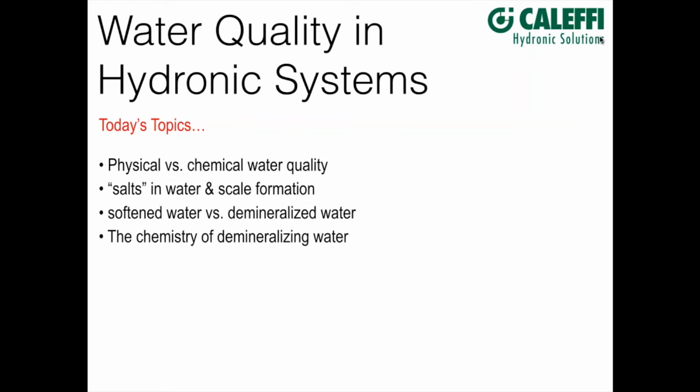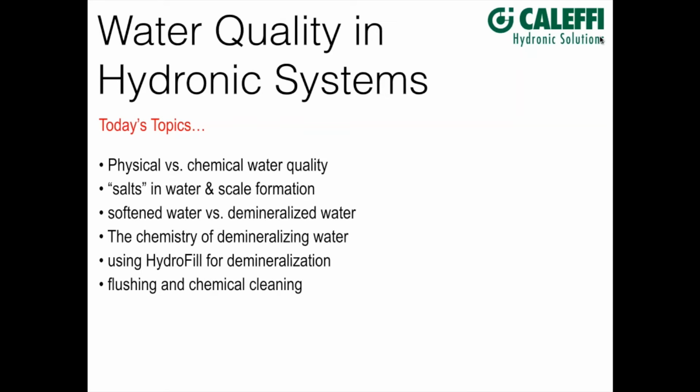So we'll look at the chemistry of demineralizing water. What is it that's actually taking place? What does the input stream look like? What happens as that input stream is processed through the demineralizer, and what does the output stream look like? And then we'll look specifically at hardware. Caleffi recently introduced a product line called Hydrofill, which is a very simple product to work with. It's basically a one-pass treatment that will demineralize water. So we'll look at what it is, how you connect it up to a system, and how you use it in the overall context of flushing and chemically cleaning a system.